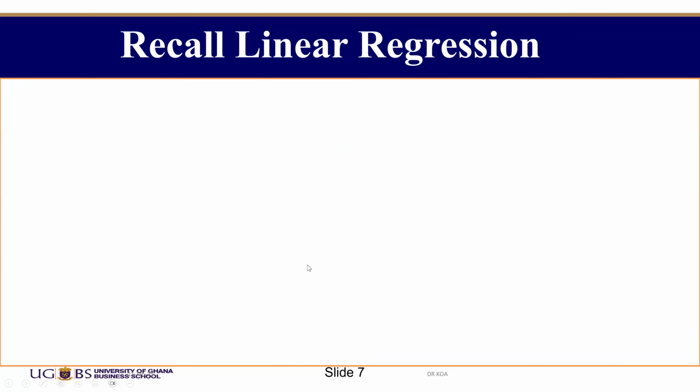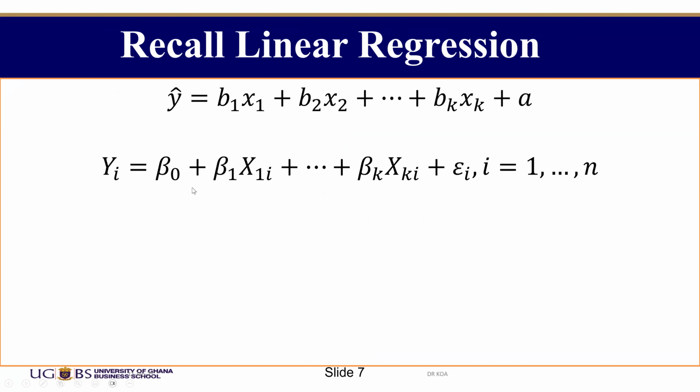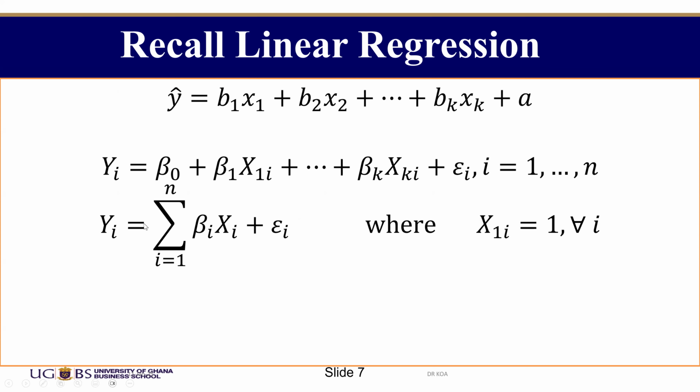Now, let's go back to remind ourselves of what a linear regression is. A linear regression is like this. You have a dependent variable on the left-hand side. This is a metric dependent variable. You have multiple independent variables, some of them are dummies, some of them are numerical. You have an error term. I can rewrite it like that to make it generalized, as you know it, which will have a constant and an error term as always. I can also combine the generalization into this format.